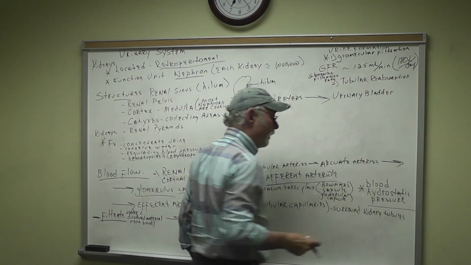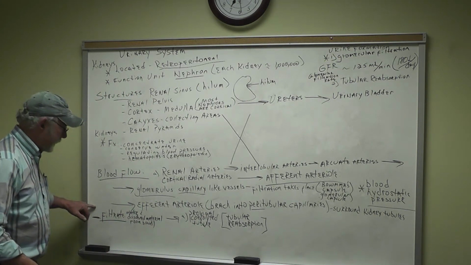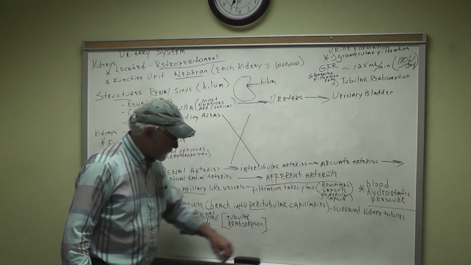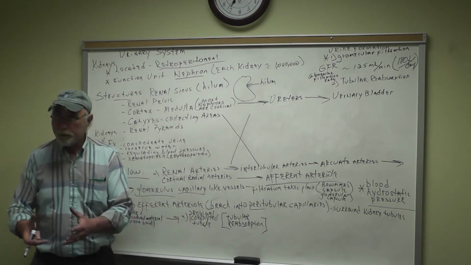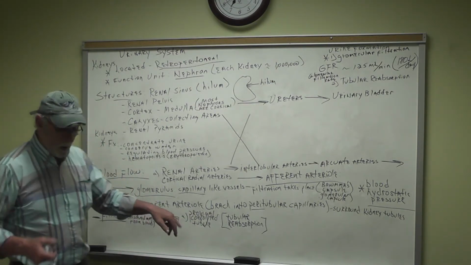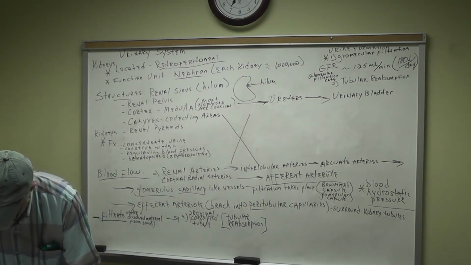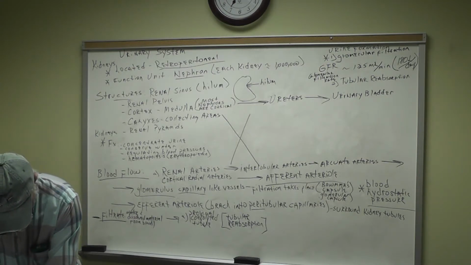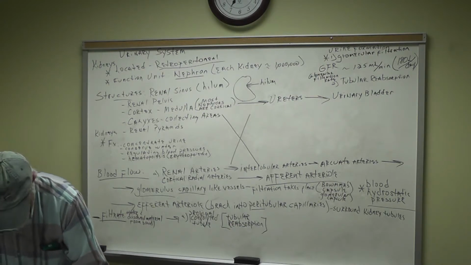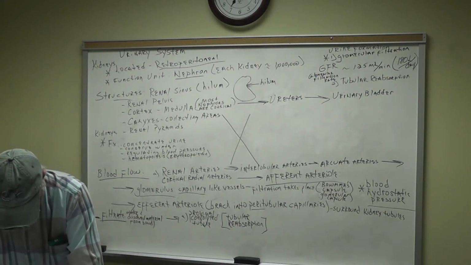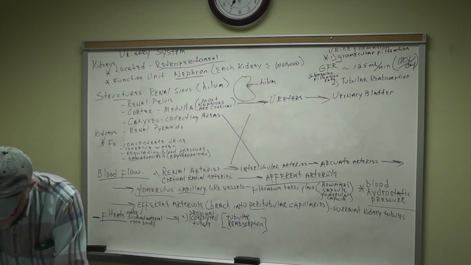All right, so now all of this water and stuff that was squeezed out of the blood and began its journey through this tubular system, beginning with the proximal convoluted tubule, materials are being reabsorbed. In the proximal convoluted tubule, you'll need to put a little asterisk by those materials that are primarily absorbed there.